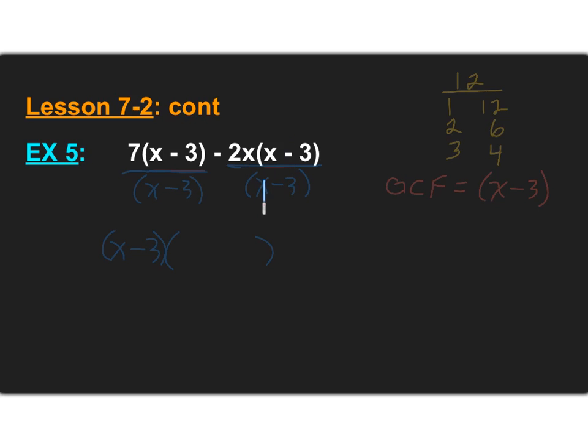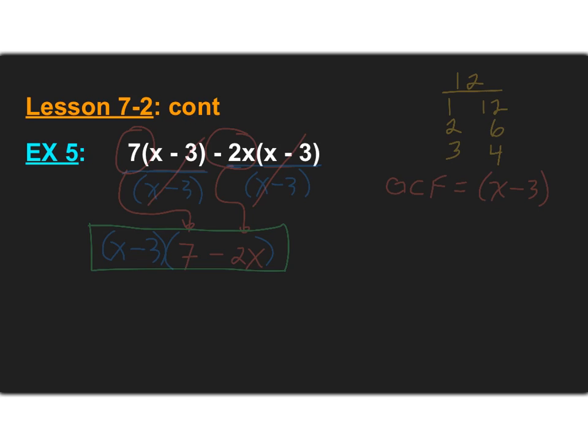What I can do is cancel the x minus 3 with the x minus 3, and essentially I'm taking it away. So these cancel, and I'm left with 7. These two cancel, and I'm left with negative 2x. So whatever's left over gets to go in the parentheses, just like we did yesterday. It just looks slightly more complicated. So the 7 goes here, and the minus 2x goes here. And then this is our final answer. All addition and subtraction signs are now inside parentheses, and we're done.